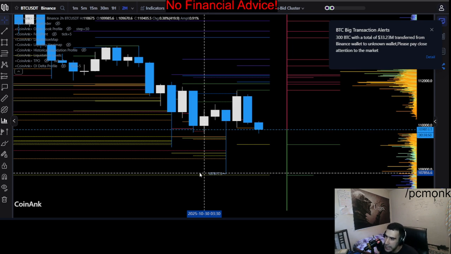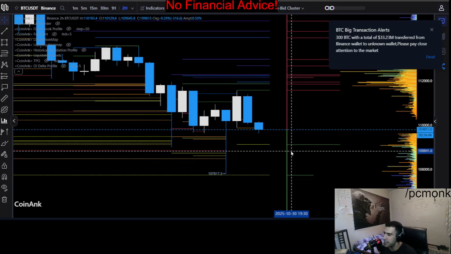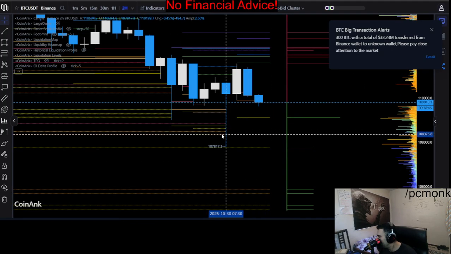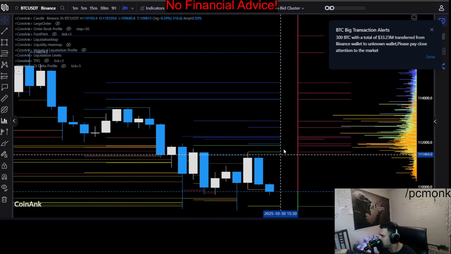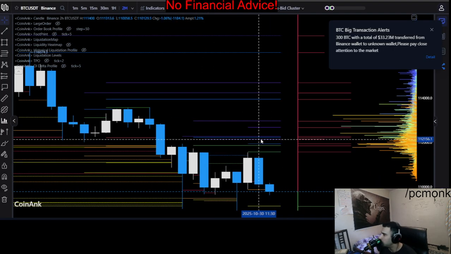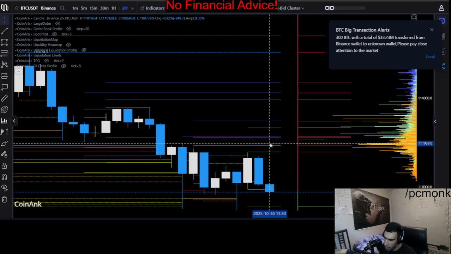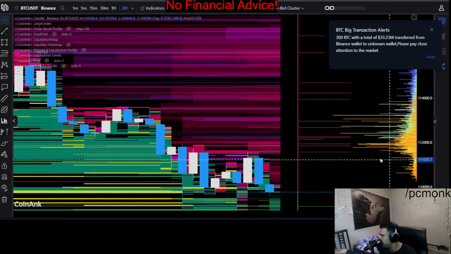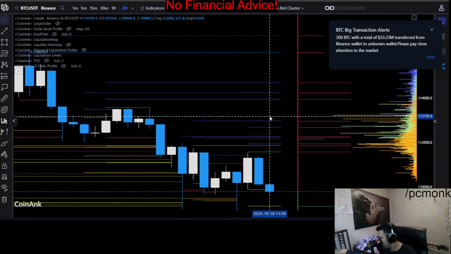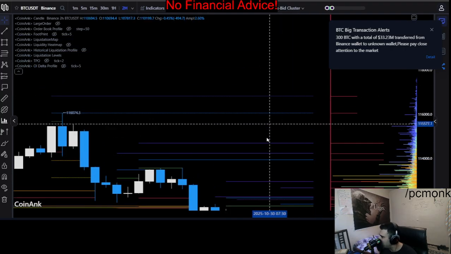So you can use it the same as the market maker. Whenever you see big liquidations, for example, around here, and right now we have a big liquidation toward the upside around 112,156, you can think there are large orders coming in, so big shorts coming in. Now let's take a look at it. You can see the large orders are actually huge around here, right?